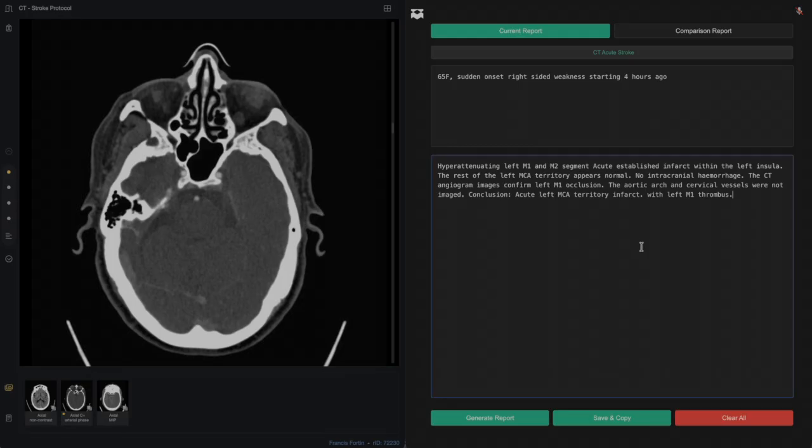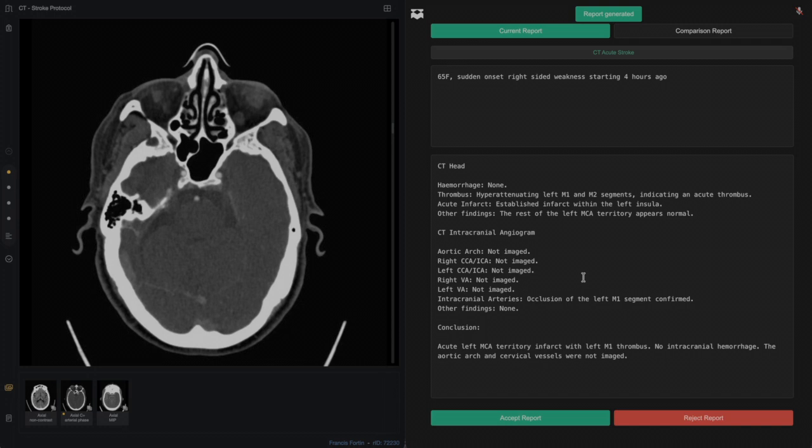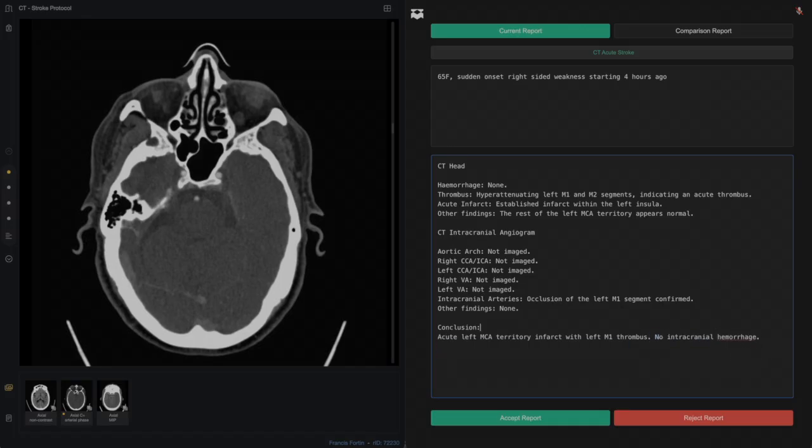Okay, now the stroke clinicians in a lot of departments like reports written in a very structured way, so I'm going to use my CT acute stroke template here to generate a report from what I've dictated. That will take my findings and put them in the format that I have dedicated. So this is a structured reporting format. Let's just check that it's got everything in here. Fine, we can probably bring this conclusion down a little bit, and we can leave it at that.